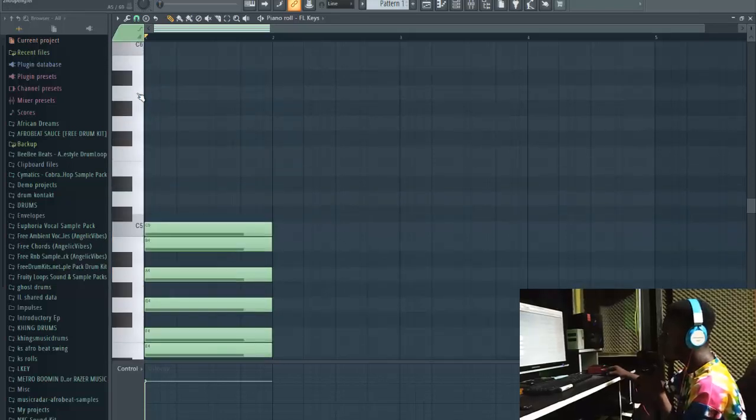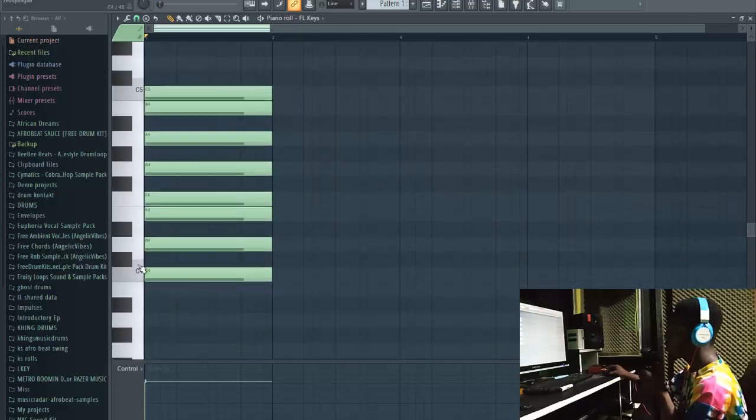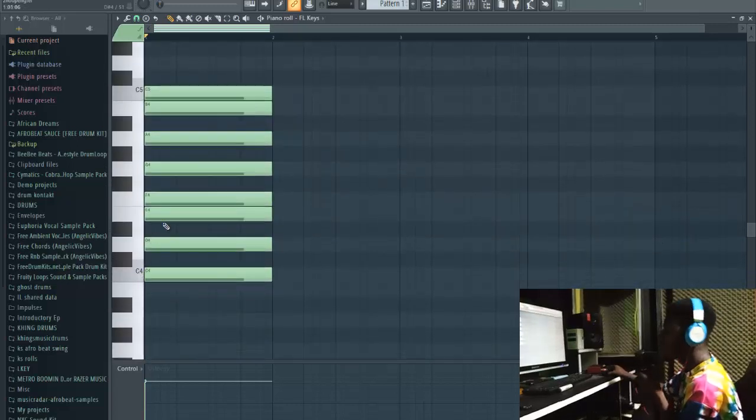G octave. Then from key A to key A is A octave. Then B to key B is B octave. Then from C to our C again becomes our C octave. Okay, so that's what we mean by octave. Yes, doing the intervals there, that's what is called the octave.